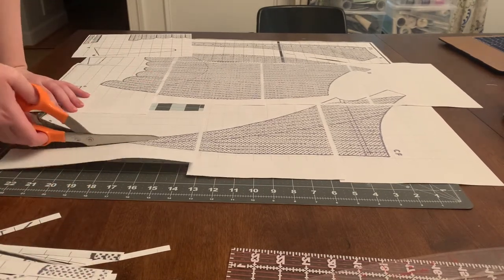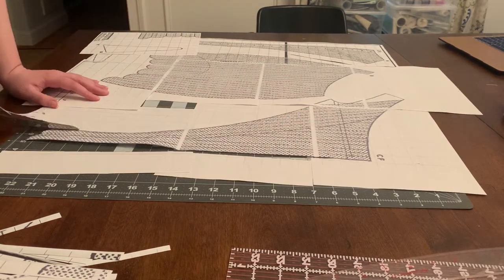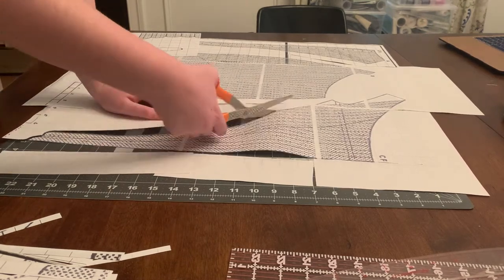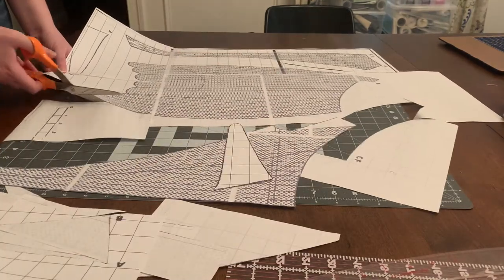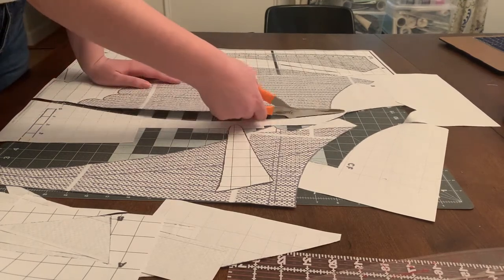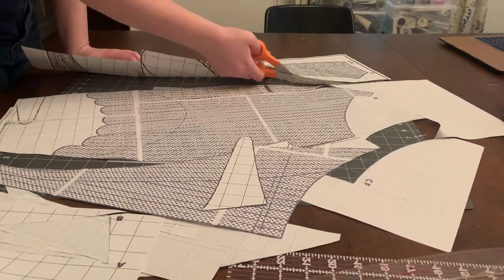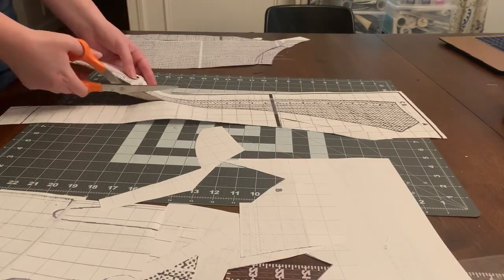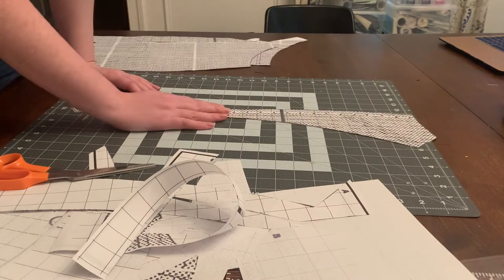Now I'm going to talk about what I'm actually doing in the video. I am working on cutting out the pattern from page 38 of Corsets and Crinolines — it's an under bodice from around 1680, and I have resized it on my computer. I made it a little bit wider and a little bit taller vertically so that it will fit my body, since I am not the same size as this random person from 1680. I'll be talking about how I do that later in the video with the over bodice pattern.